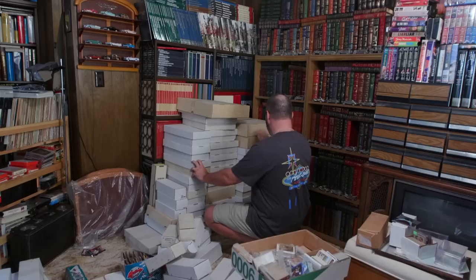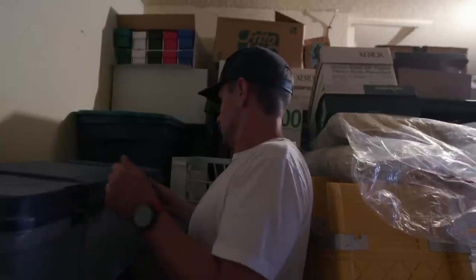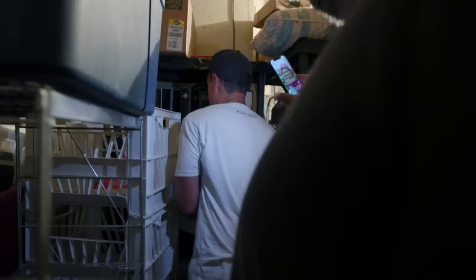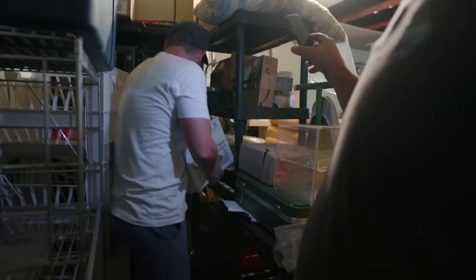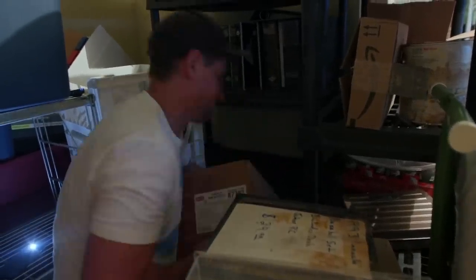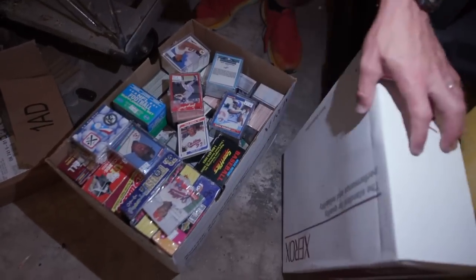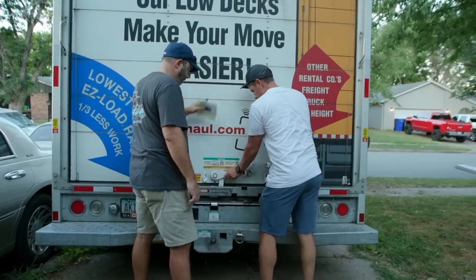We heard rumors that there was 100,000 sealed packs, and I think there actually might be 100,000 sealed packs. It's crazy. This whole left side is full of sealed wax — from packs to sealed boxes — and then we got all these sealed sets. Despite all the junk wax, there was enough value here to make this really, really worth our time. We have not checked out the stuff in the garage. Oh my gosh, they're just boxes full of sealed wax. Upper deck basketball. I'm trying not to breathe in the mouse poop.